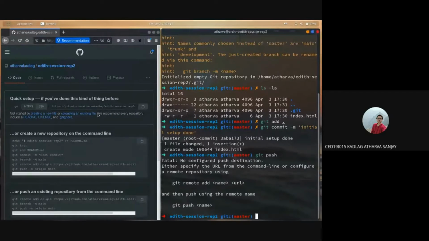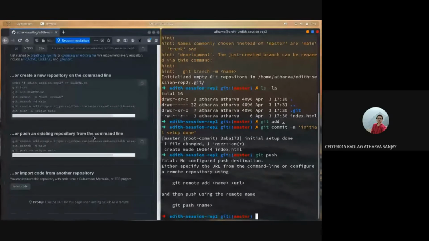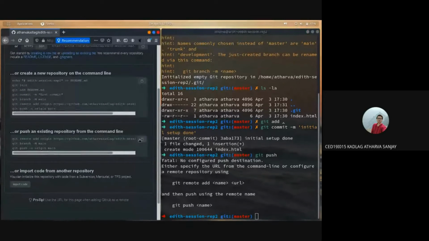I'll assume no doubts. Previously, we created a new file and then cloned it. For right now, we have your Git repository ready, but you just need to push it. So what you'll do is push an existing repository from the command line. You can copy this, but if I copy this, I won't be able to explain what the commands are. So I'll copy these commands and paste them one by one and tell you what those are.